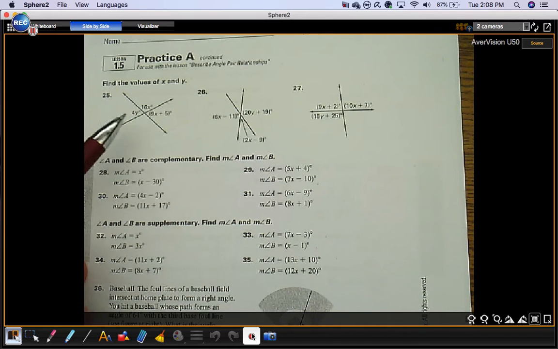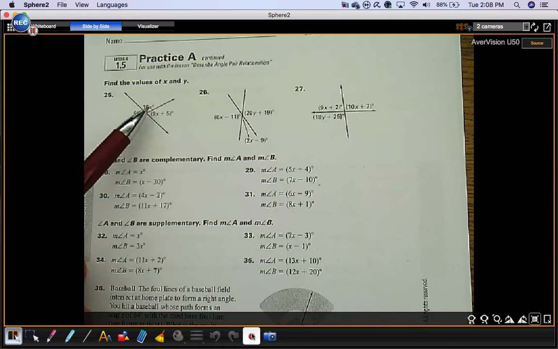Okay, so we need to understand what our angle relationships are. I notice some angles that are linear pairs here, and I notice some angles that are linear pairs here, and I notice some vertical angles here. All of those are good to recognize. But the thing that's going to help you the most is being able to write an equation where you have one variable. This angle and this angle are a linear pair and they both have an x.